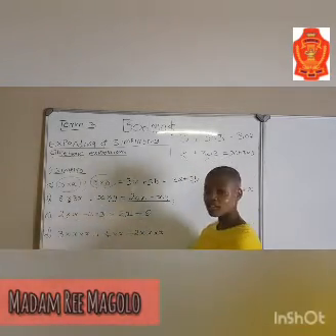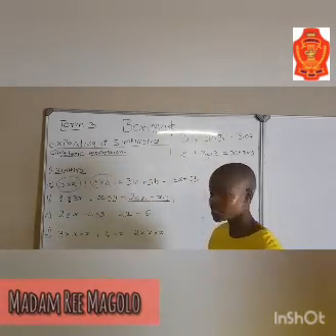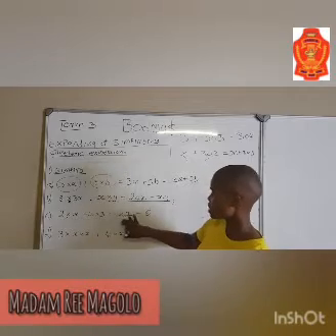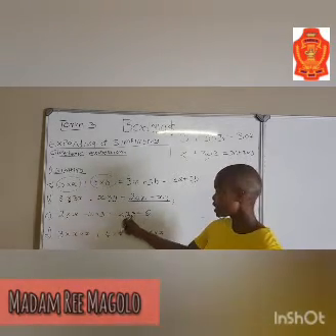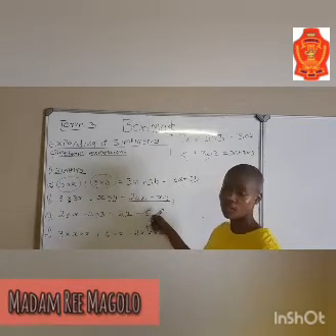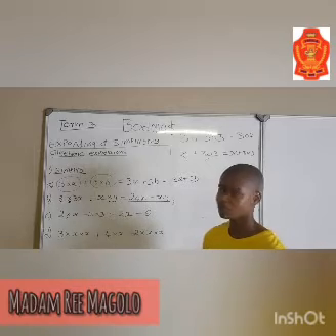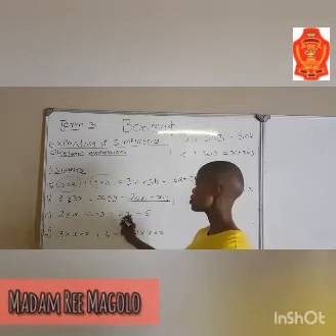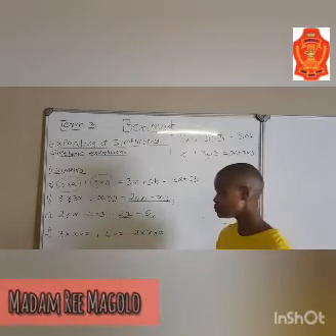Now, before I leave it, I'm asking myself, are they like terms? How do I know whether they're like terms? I'm checking the variables. Do I have the same variable this side and that side? No. This side I have got an x. This side I don't have an x. Therefore, they are not like terms. I hope that makes sense to you. So this will just be my solution and I'm going to leave it at that.